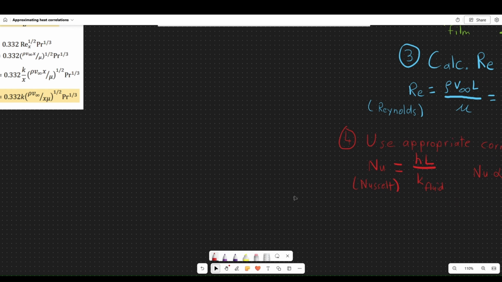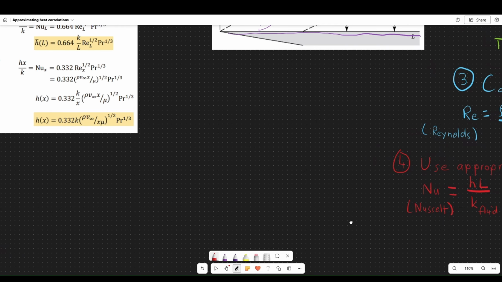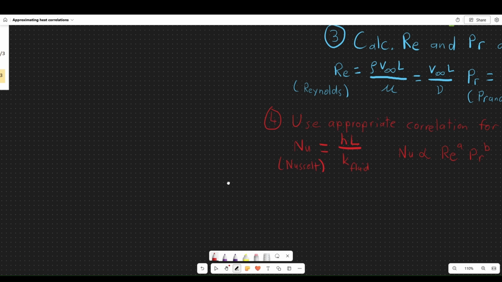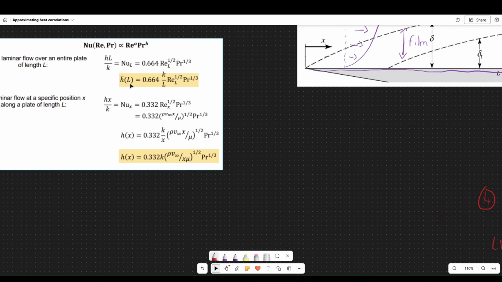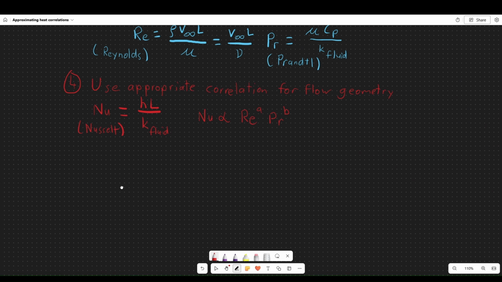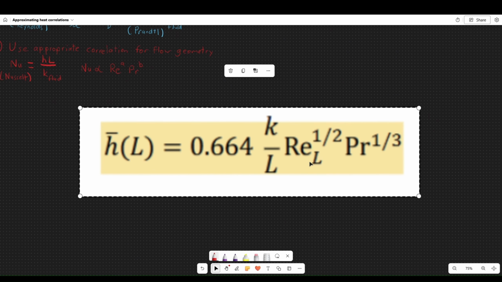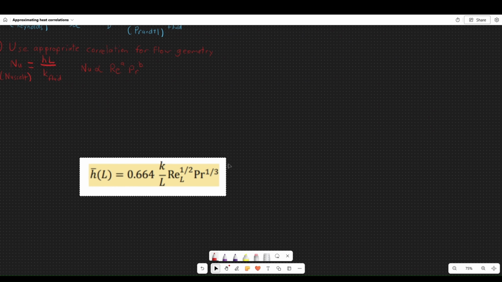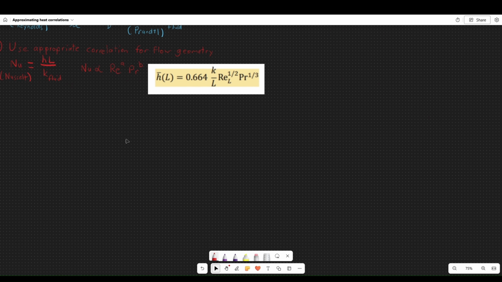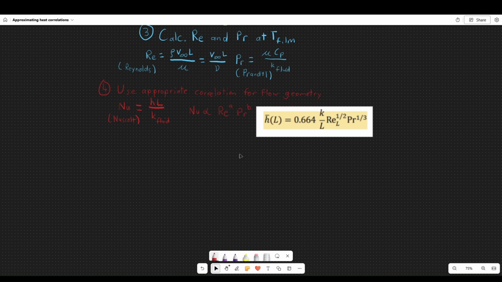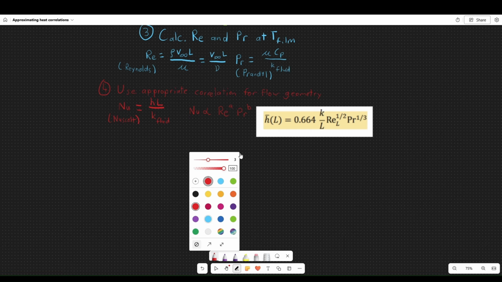And so I'll write an example of what a Nusselt number could be. It could be, right, we'll take this one. So let's take this and we'll go ahead and transplant it down here. Oop, that is quite large. And so this is an example of what it could look like. All right, so once we've calculated the Nusselt number, we basically just solve for H. And so it's pretty simple.